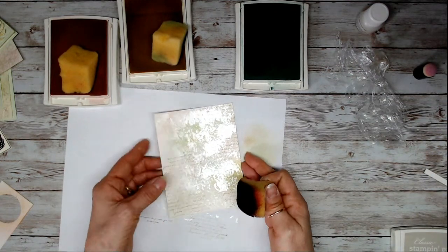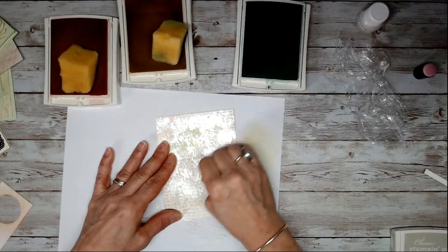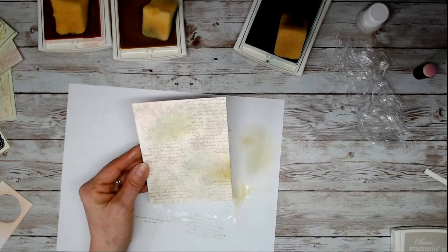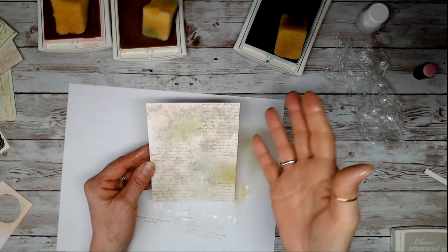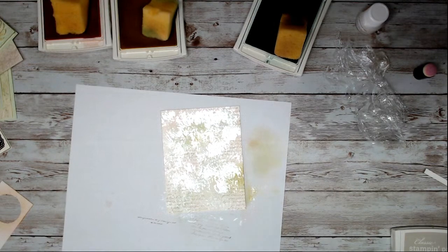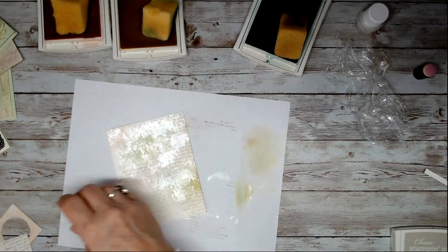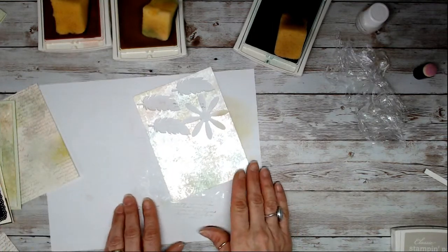Just add a little bit — you don't want anything too heavy. This is a little bit too dark but you get the gist of it. Voilà. Now this is ready — I can die-cut it or make a card. But if I wanted a greeting right on it, what's going to happen if I stamp directly?